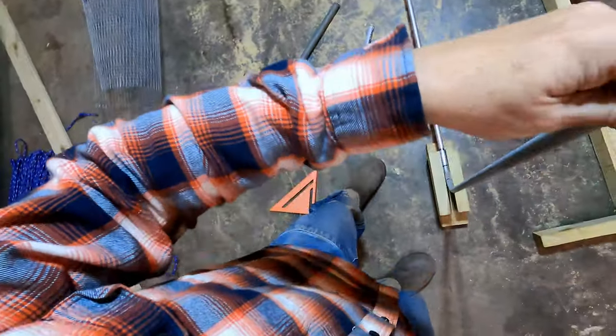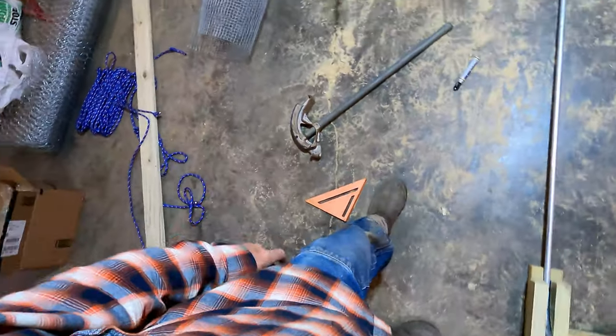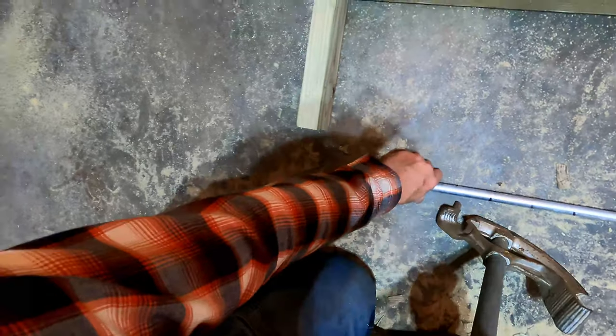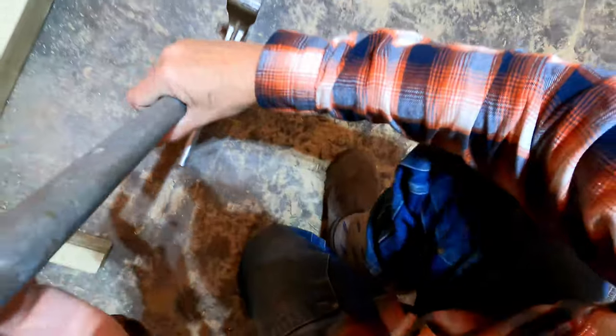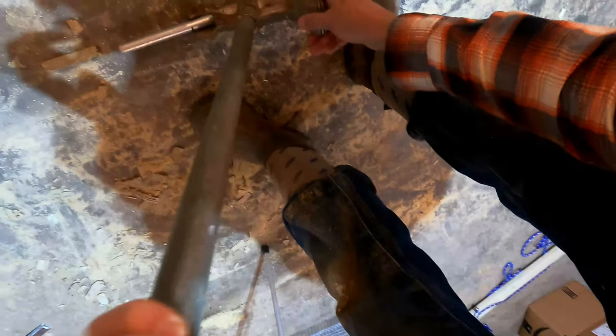put it in the jig so that it doesn't spin on you. And I prop it up against something so it doesn't tip over. So like that. And then I found that if you measure 5 inches from here and put the hook of the bender, line the outside edge of it up with that mark, that it gets you the right length that you need for your stub end.